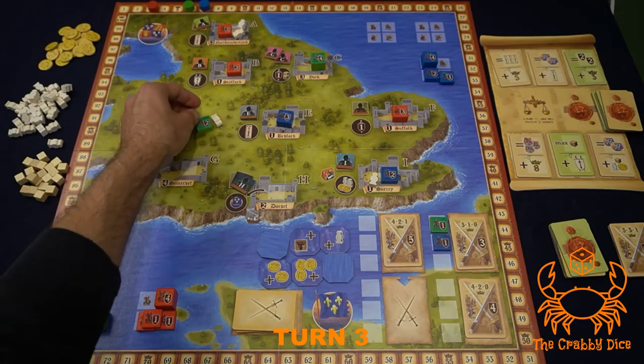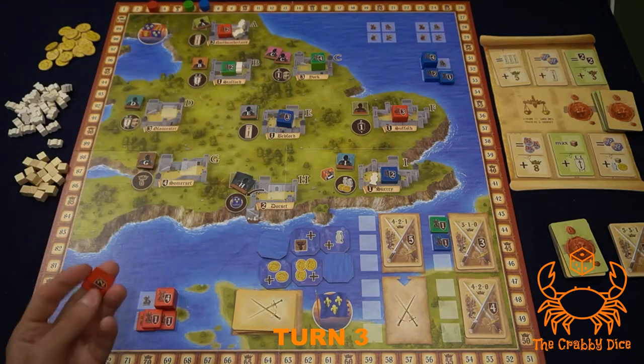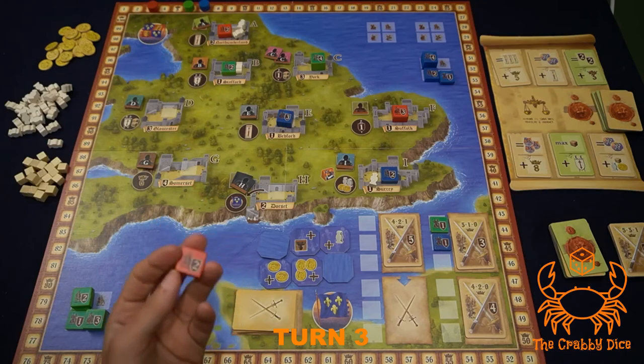The only place that he can actually place this on the board is right over here. So he's gonna do that. He's gonna return this to me, and I'm again... Blue's gonna go with nothing left. I'm gonna go again. My last placement.